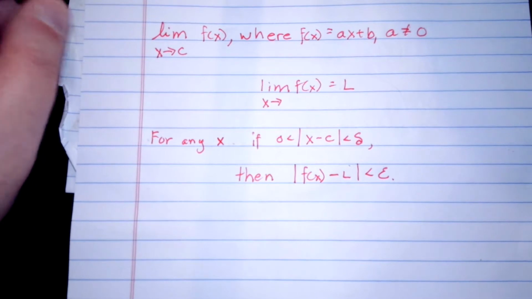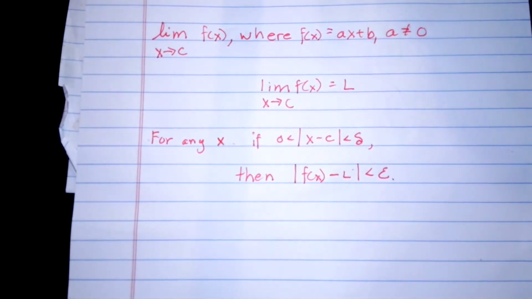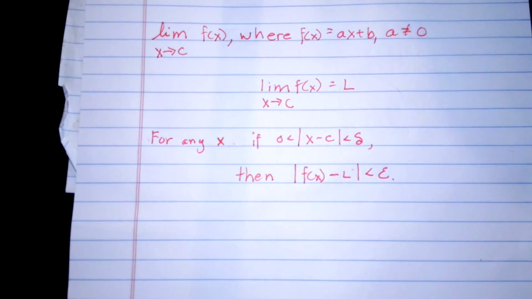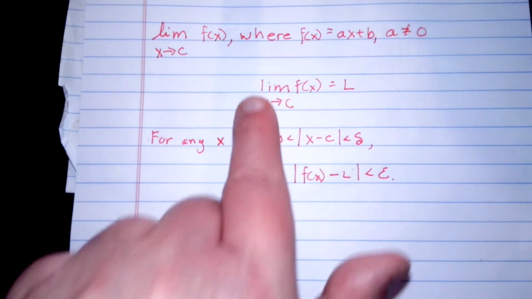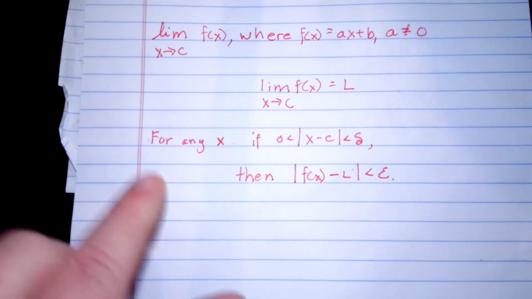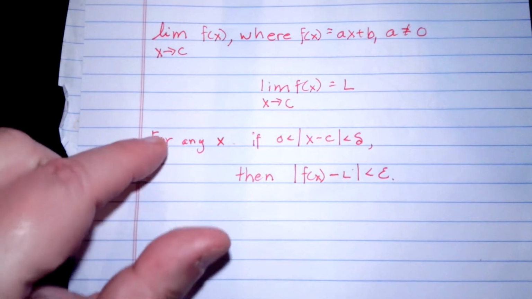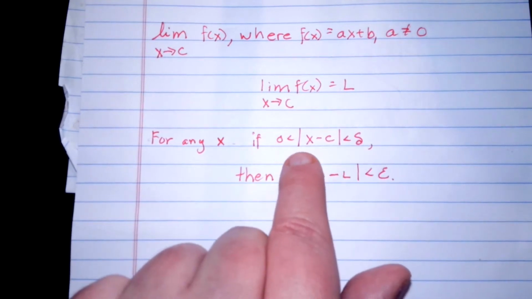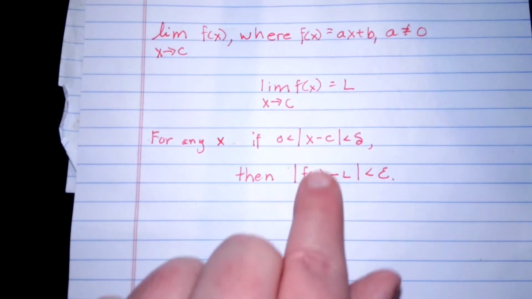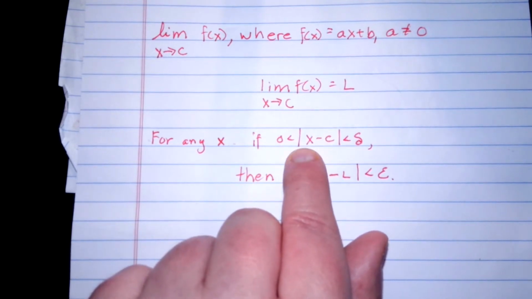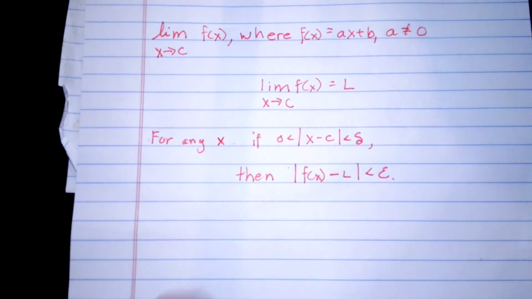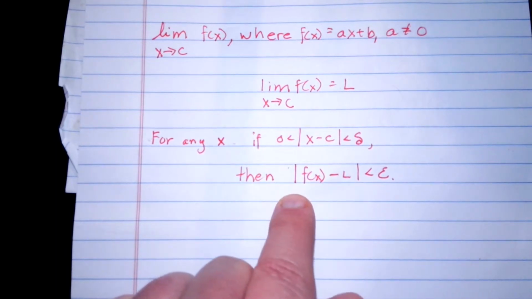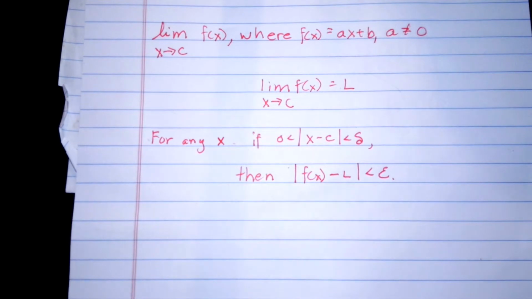Alright, so to prove a statement of the form the limit of f of x as x tends to c is equal to L, you remember we talked about these epsilons and deltas, and basically in order for this to be true, it had to be the case that for any epsilon someone might pick, and for any x, if x is sufficiently close to c, in other words, the distance between x and c is not too big, then f of x is close to L, or the distance between f of x and L is small, less than epsilon.